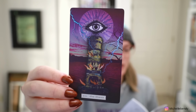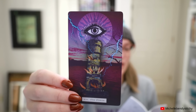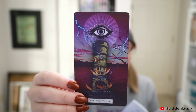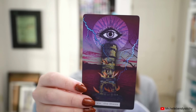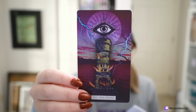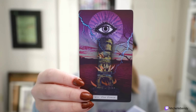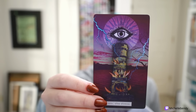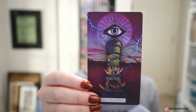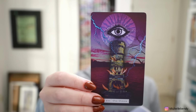So I'm going to read from the book. There may be a radical or unwelcome change in your life that is causing havoc. Though the situation is uncomfortable or even traumatic, there is something in it for your growth. The Tower symbolizes something built on a faulty foundation that comes crashing down. You will need to build again, so be sure to create a strong foundation for what you decide to bring forth from here. Clear out the old and make way for the new, but with clear intention.